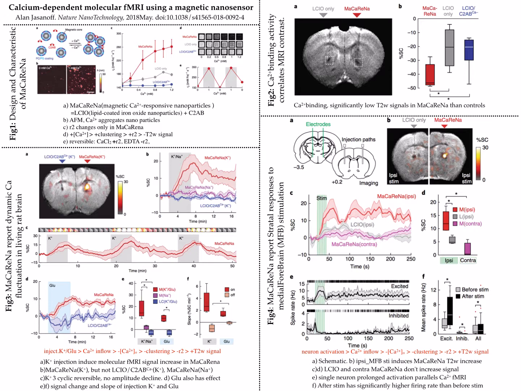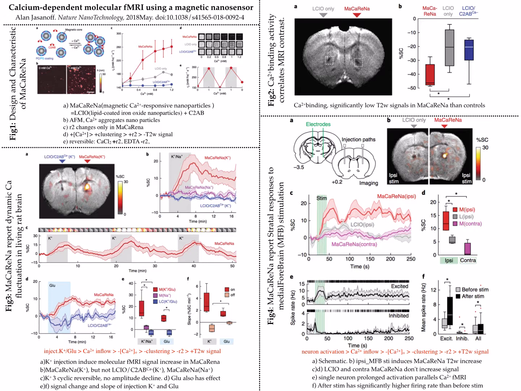If there's 0 millimolar calcium, you will see the MaCaReNa nanoparticles distributed evenly. You cannot see any height. The color actually represents the height, from the base to the tip, maybe. And you can see if you add 1 millimolar calcium, then the nanoparticles aggregate together, and you will see there are some clusters.